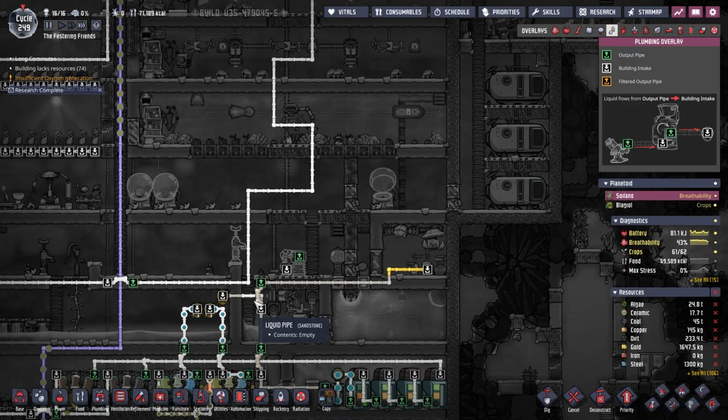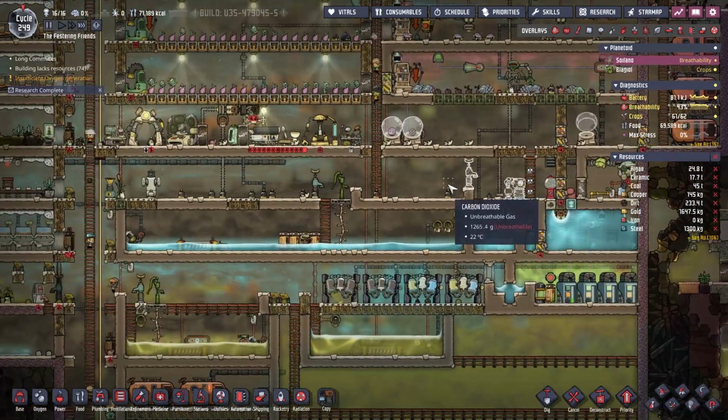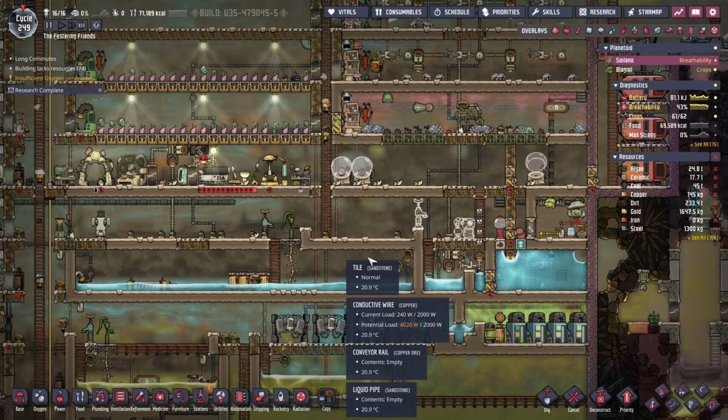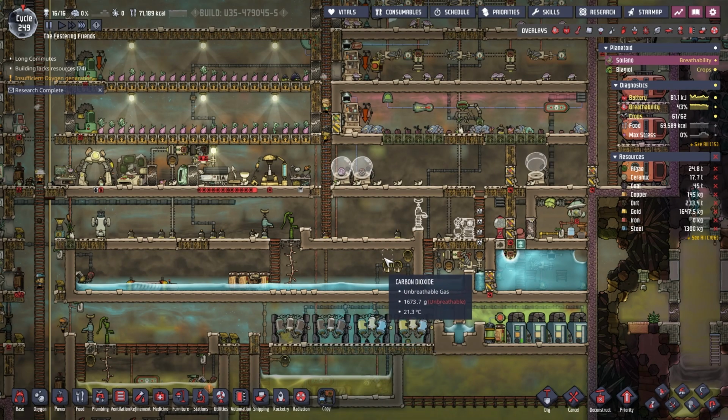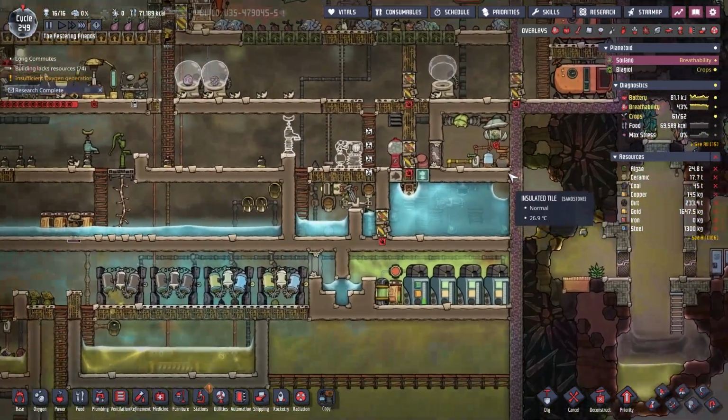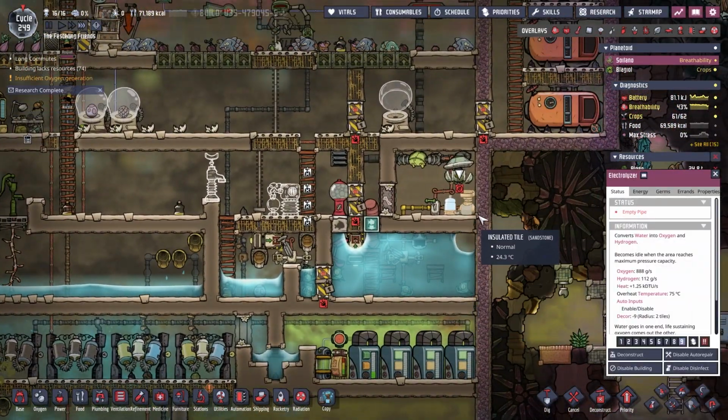We do need a water input-output option here. It doesn't actually produce any air. It just cleans the carbon out of it and turns it into polluted water. So it's kind of just like venting the carbon dioxide, isn't it? That's basically what that does. Right? I don't think that's a bad idea then. Just vent the carbon dioxide.